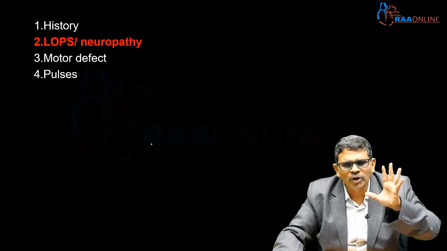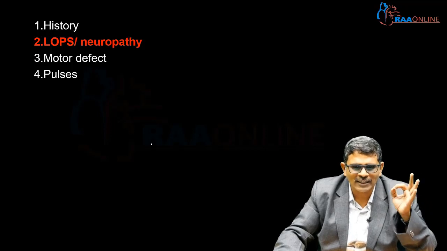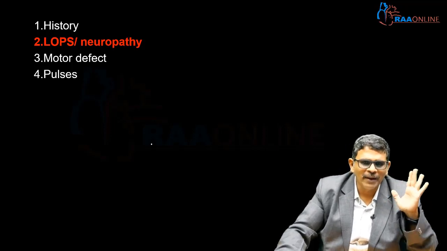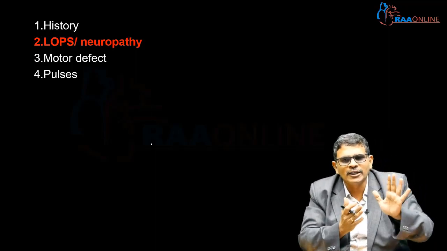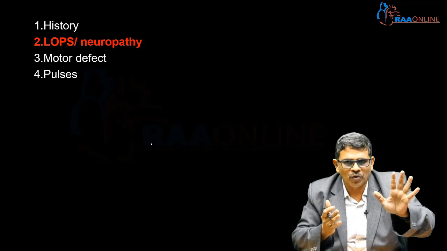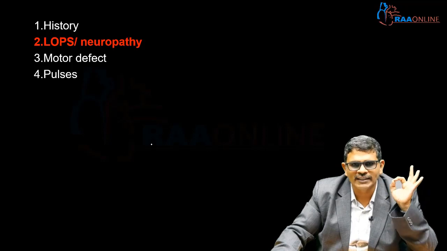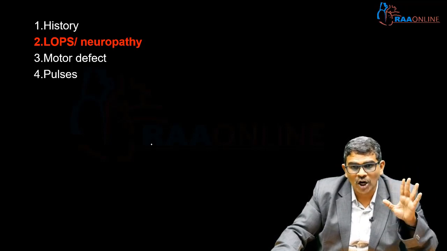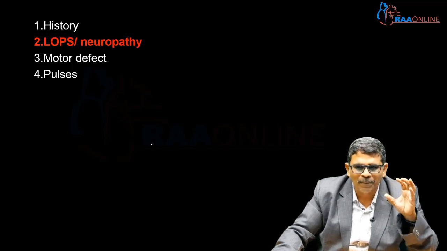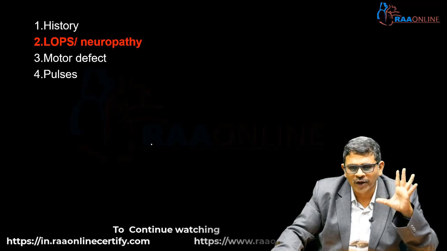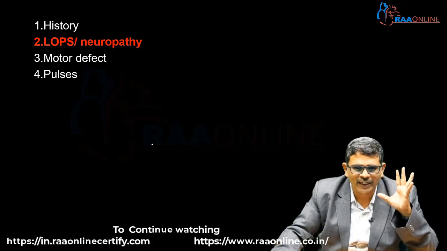What are the simple 2 tests that we can use? One is assessing the loss of protective sensation, because if the patient's protective sensation is lost, it means the foot has become numb, and he has a higher predisposition to develop a foot ulcer. So we have to find out whether the loss of protective sensation is intact or lost. The second thing is whether the patient has a neuropathy or not, which can be known with a simple 128 Hertz tuning fork. So these 2 are the simple tests which we need to do.